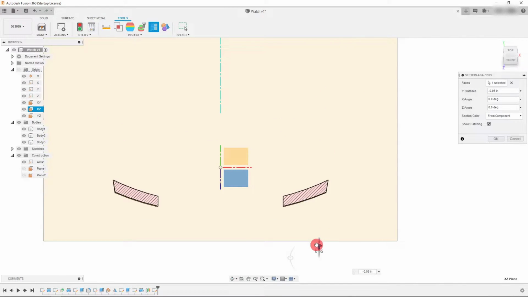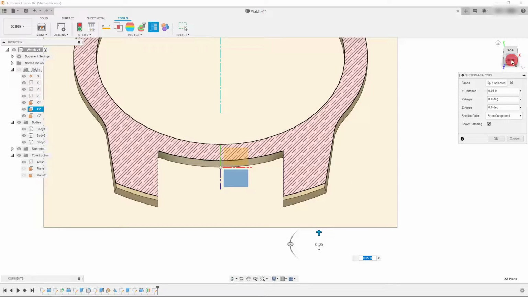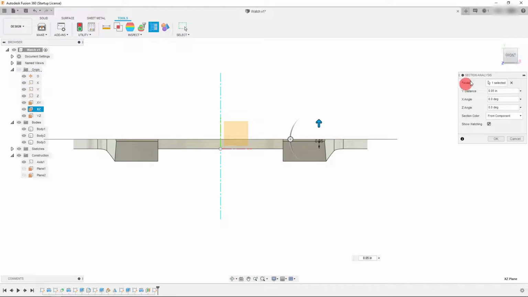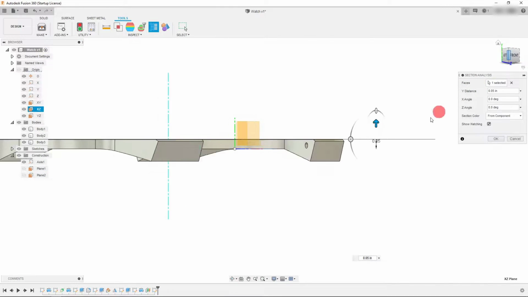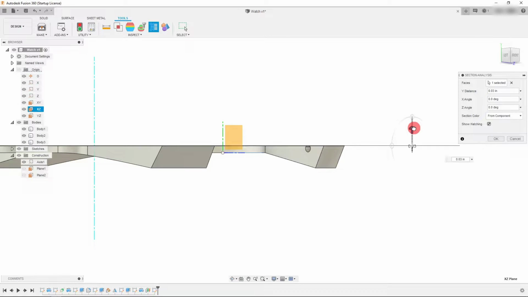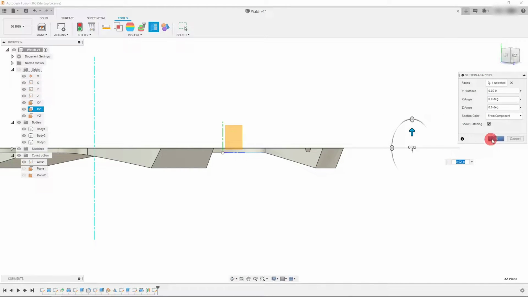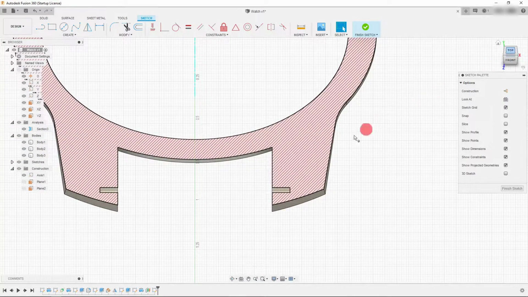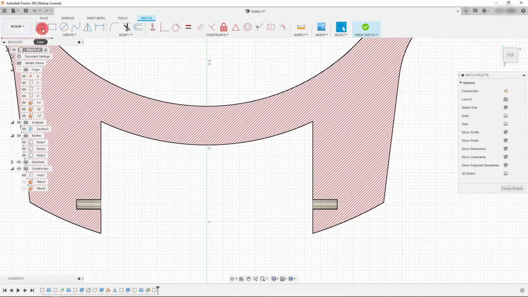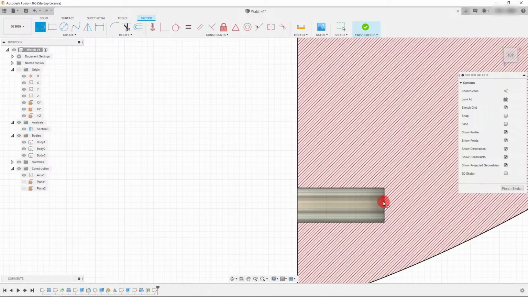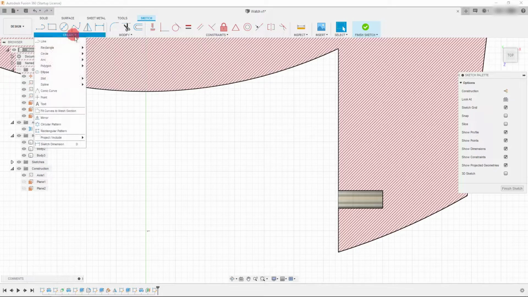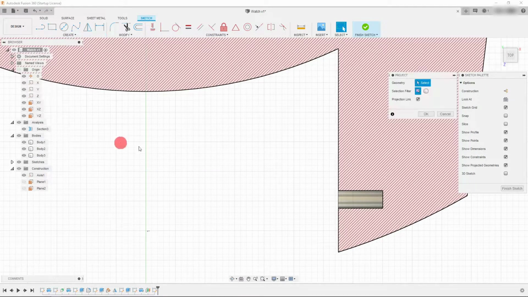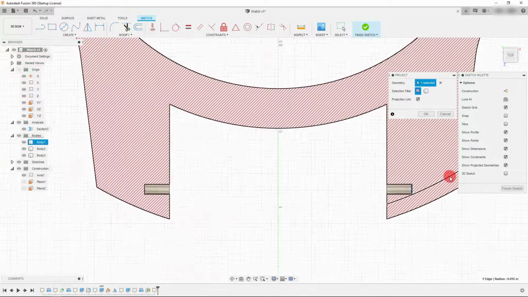up until I'm cutting through the hole. So just want to drag this into place here and hit OK. That's going to make it a little bit easier to make this. So I'm going to come to Line. And actually, before I create a line, I want to come to Project/Include, and I want to click on this line.